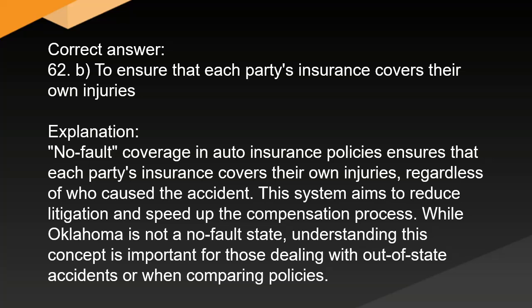Correct answer. B. To ensure that each party's insurance covers their own injuries. Explanation. No-fault coverage in auto insurance policies ensures that each party's insurance covers their own injuries, regardless of who caused the accident. This system aims to reduce litigation and speed up the compensation process. While Oklahoma is not a no-fault state, understanding this concept is important for those dealing with out-of-state accidents or when comparing policies.